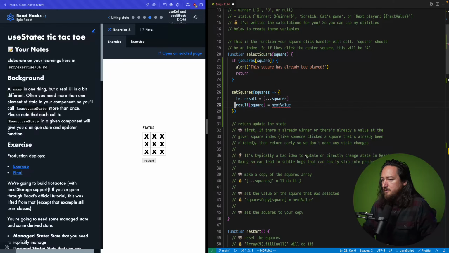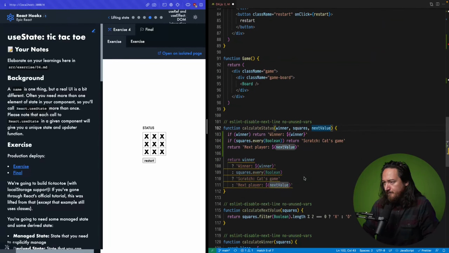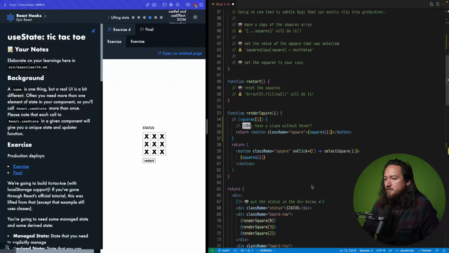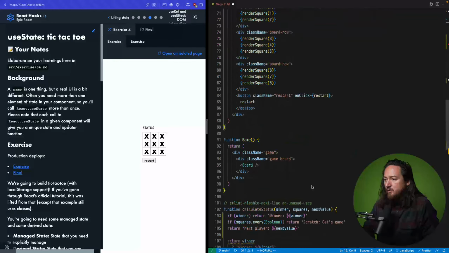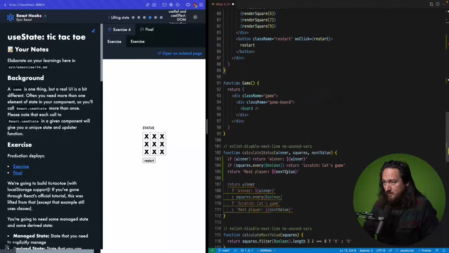Next value is not defined. Okay. So where is it? We have a helper function that actually gives us that. So calculate next value.